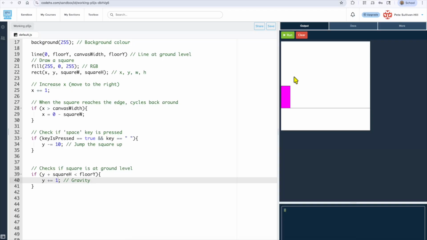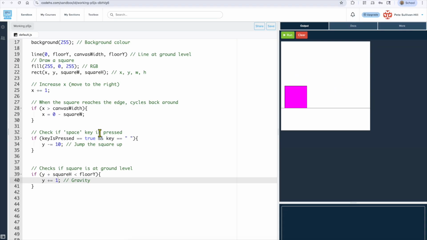I'm already spotting a couple of things that I think we want to improve. For example, if I press and hold the space key, then it's going to do a massive jump. In a Flappy Bird type game, that would be good, but actually we probably just want to have it jump up once and then come straight back down.